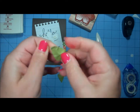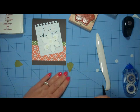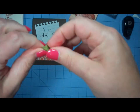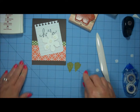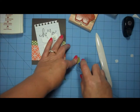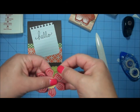You can fold it in half to look like veining in the middle, but I kind of like how easy this is. And it also, again, just adds a little bit of extra depth and dimension to the card. So the edges are sponged and it's all crumbled up and straightened back out. And now I'm going to go ahead and add a little adhesive to the bottom near the point. Bring my flower back, and I'm going to go ahead and attach my leaves.